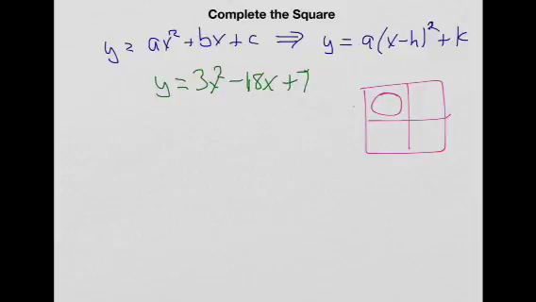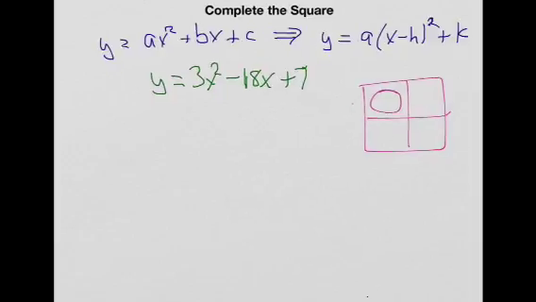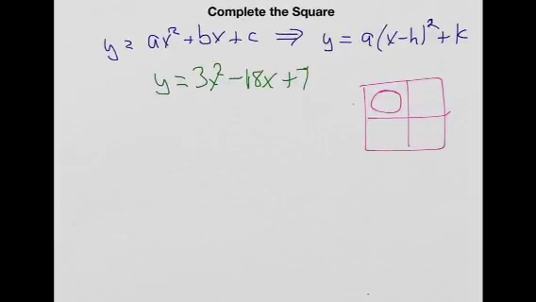How can we get rid of it? By factoring. I'm going to take this and factor out the 3 from the x squared. I'm going to factor out the 3 from the 18x, making that 6x. 3 doesn't go into 7, but I'm ignoring 7 for now, so I'm just going to stick that on the end. I don't have to worry about factoring that out from the 3 because I'm just looking at the 3x squared minus 18x. So I'm factoring it out from there. That will save us a little headache in the long run.